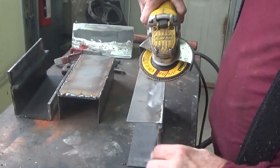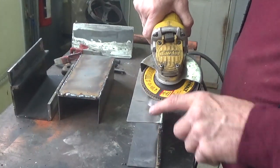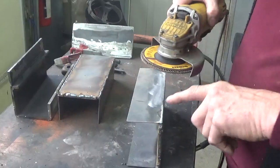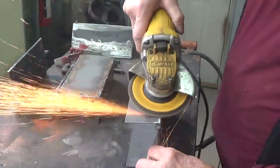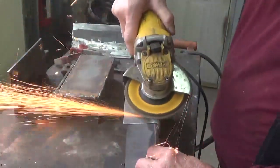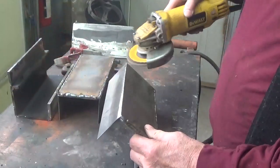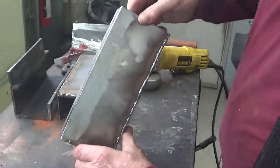You want to keep it over here a little bit. So once you come down here, you'll see that you're hitting this and the weld. So you just keep running that on there until you get this groove out of here, or this mark. So you can see how nice that comes out there.